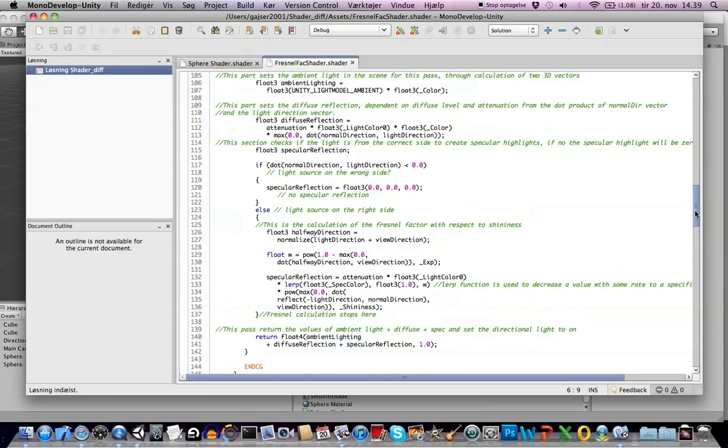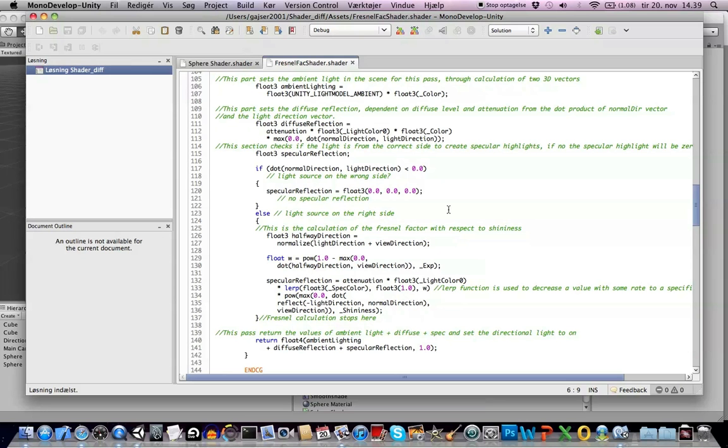And also in this calculation we look at what side of the object the light is coming from, because on the back side of the object we don't have any highlights at all if we don't have light. So of course it depends on if the ambient light is activated, and I will show you this back in Unity when we go through how the shader can be used.